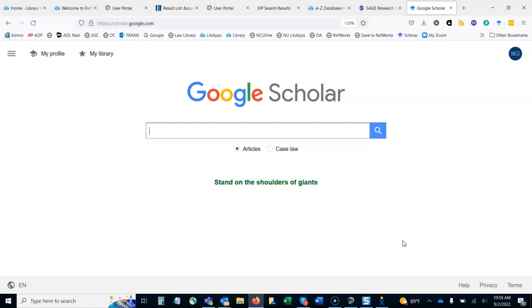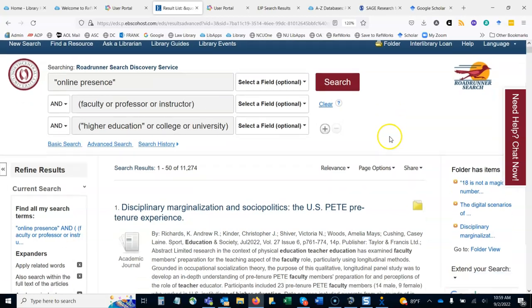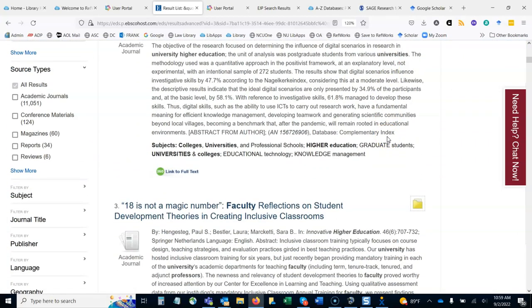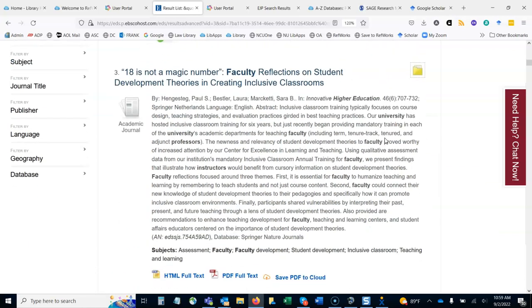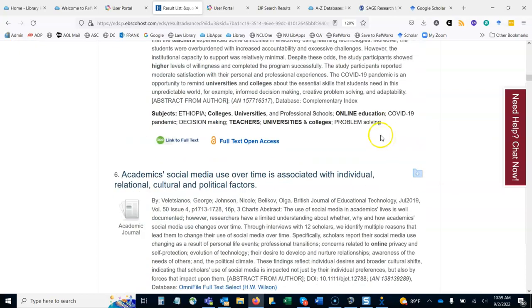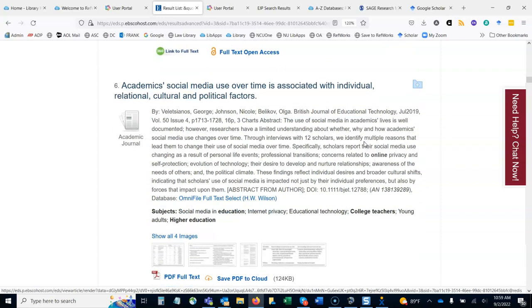So we want to make sure you know how to get to that and how to use this supplemental tool. So just as an example, I'm actually going to head back to our Roadrunner Search because the reason why I like to use Google Scholar is to see who has cited an individual source.